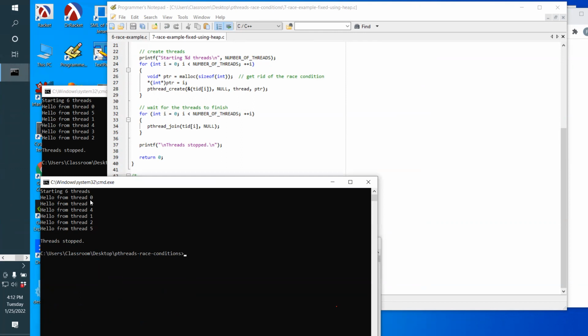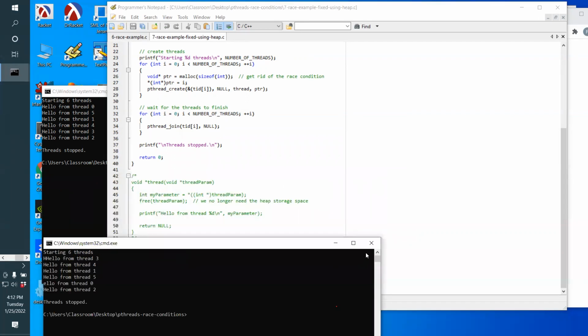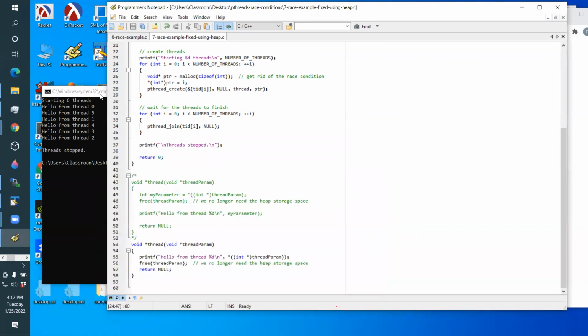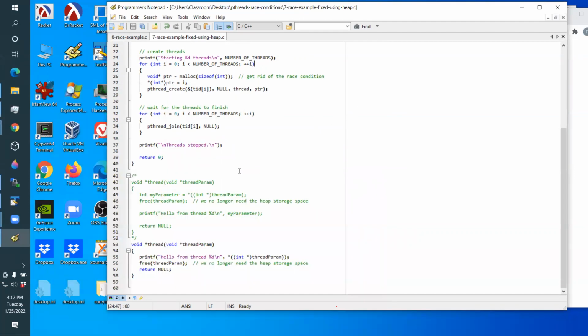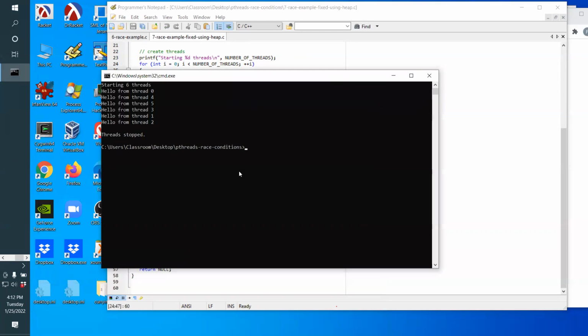Here, these stepped on each other just a little bit, and the order is kind of funny. Notice the first thread did run right away, but then the third thread ran after it, then the fourth thread, then thread 1, then thread 2, then the last thread 5. So again, the operating system has its own idea of what order to run these threads in. They're more or less run randomly. There's no real sense that these threads have any order or priority to them.